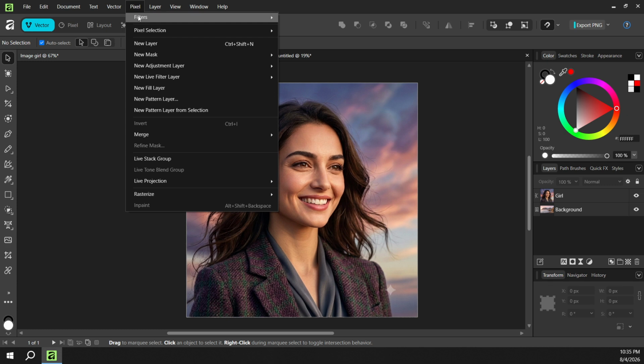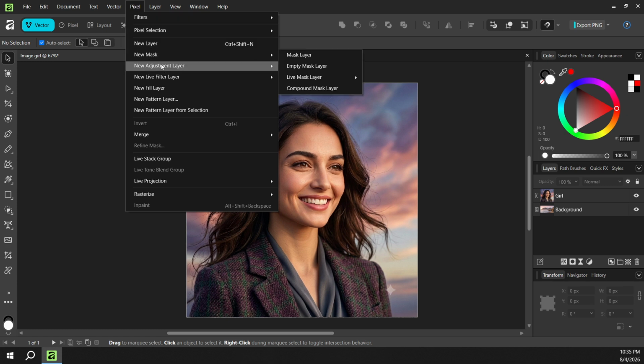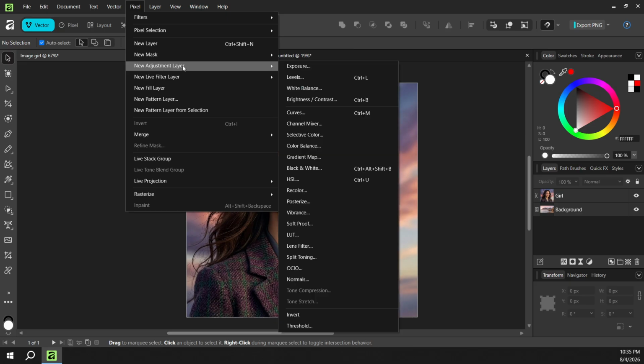Next, move your cursor to the Adjustments controls to create a new adjustment layer. You can find this as the half-filled circle icon in the Layers panel or in the toolbar labeled New Adjustment Layer. From that list, choose Brightness Contrast. An editing panel will open, and a new brightness contrast layer will appear in your Layers panel.